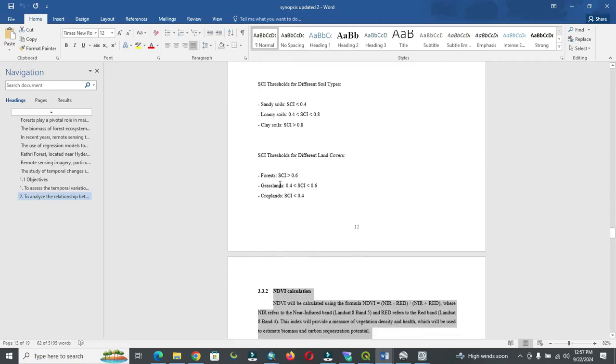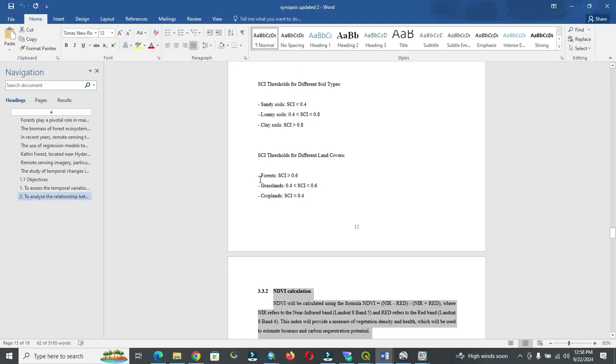Okay, so the value greater than 0.6 will be the forest, and the value between 0.4 to 0.6 will be the grass, and the value less than 0.4 will be the cropland.